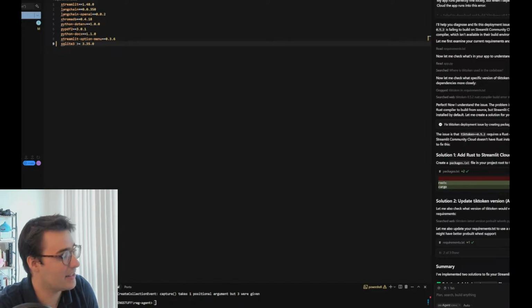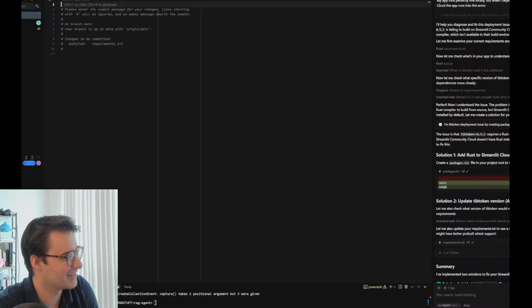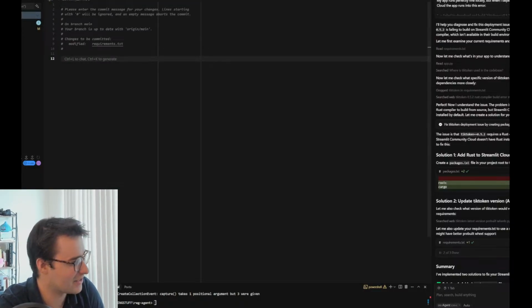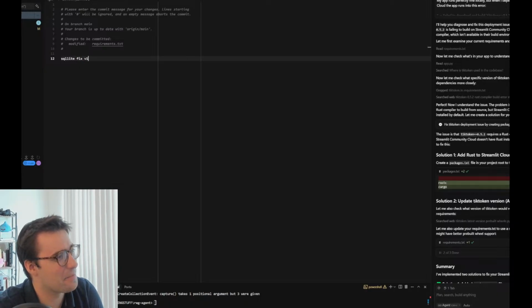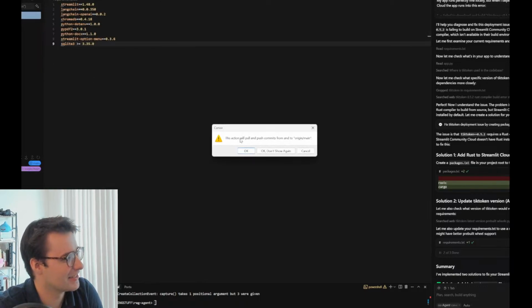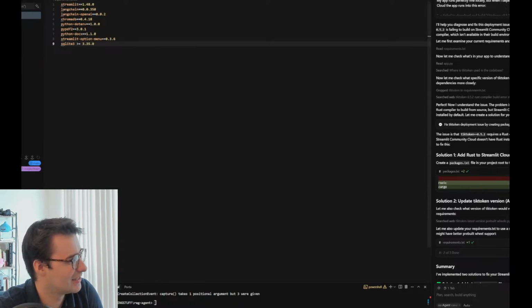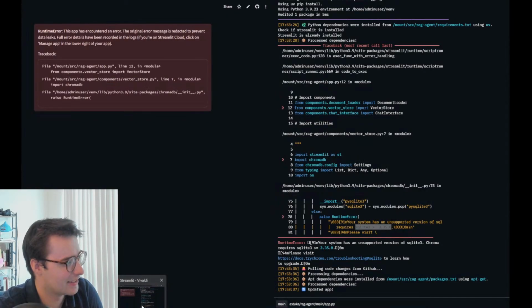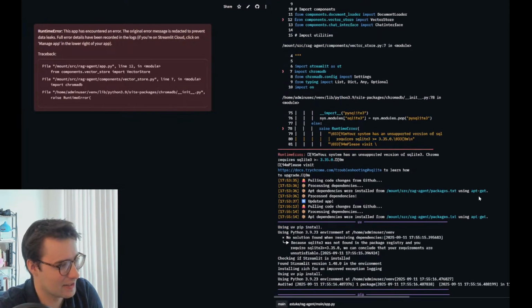This is now the SQLite error. So this is the SQLite fix v1. It's a brand new set of errors. It's a different problem. Let's see if that fixed it.